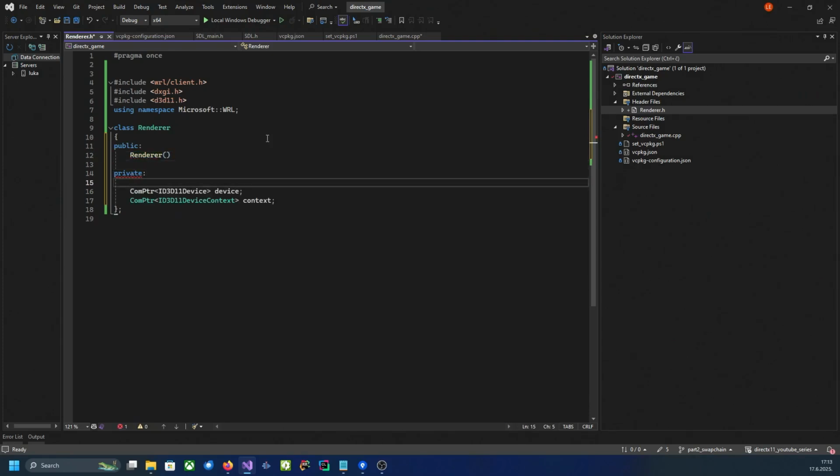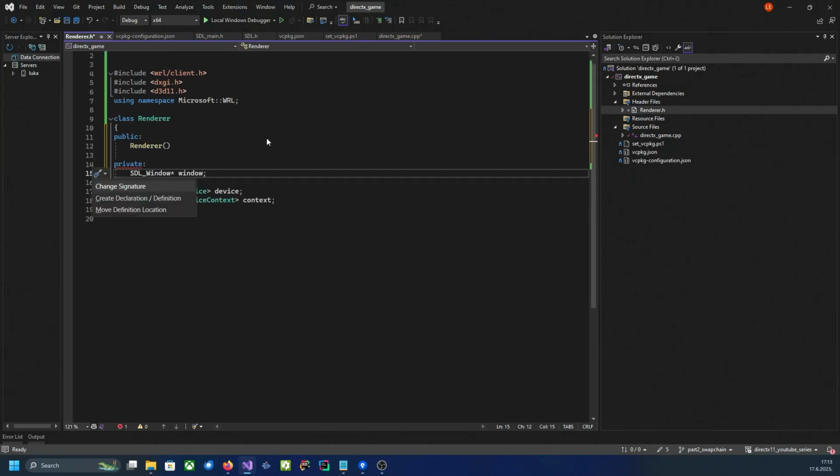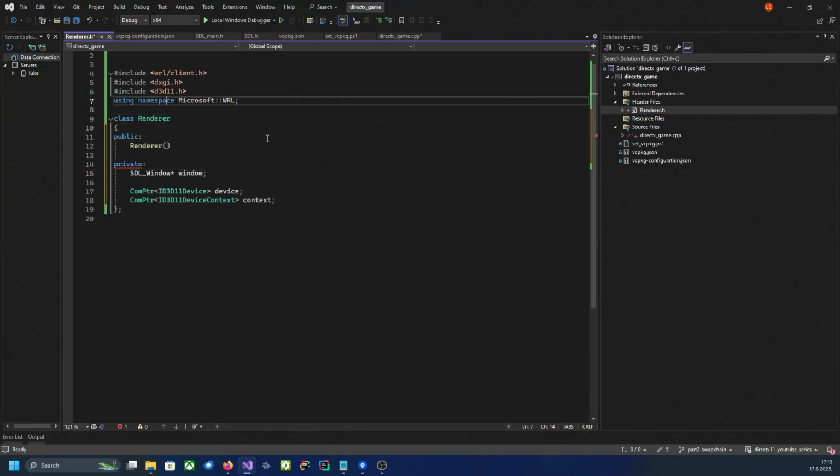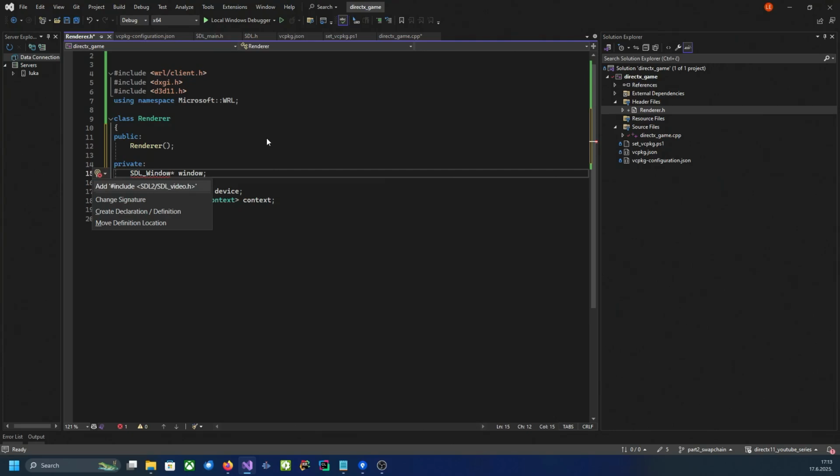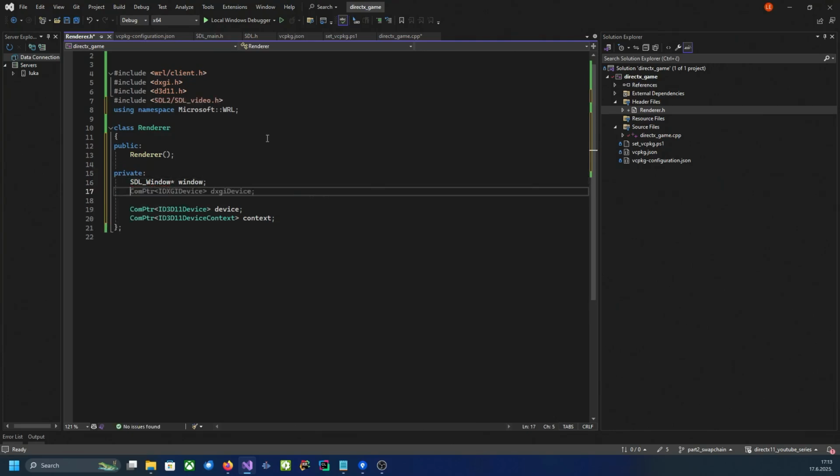But what we want to have here is the SDL window. We're going to need it. It doesn't recognize it because it's here. So if you do Ctrl+dot here, it will give an auto suggestion, and then we're going to have frame buffer width and frame buffer height.